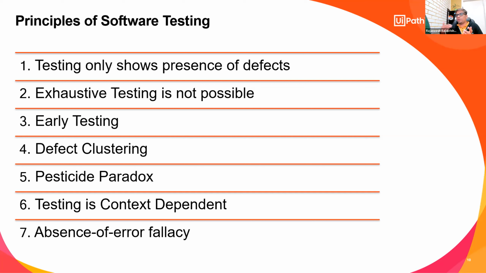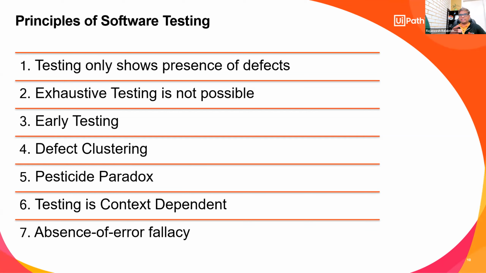If you keep on executing the same test cases, you no longer find some new defects, right? So that is the concept called pesticide paradox. This comes from the term, right? In our gardens, we use pesticides and we kill the bugs, right? After a few days, these bugs are used to that pesticide and they still don't die. They keep coming and spoiling our garden. So we need to change the pesticide. So it has to be revised frequently to make sure we are finding new defects and we are able to write new test cases, right?